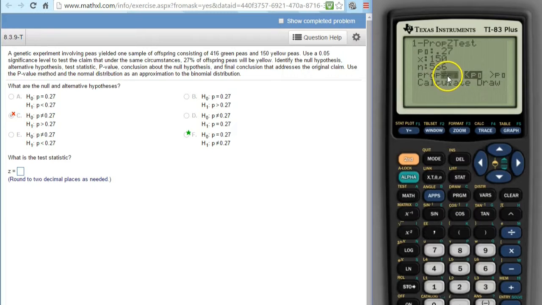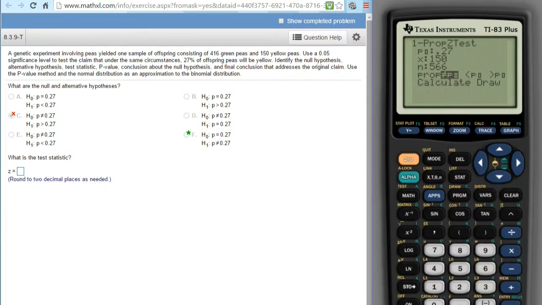And then the next part is the alternative hypothesis, or H1. So it's saying the proportion is not going to be equal to this number. That's going to be right because that's what we got down here. But again, it doesn't say anywhere that it's greater or less than. So because it doesn't specify, we use not equal to. If it does specify, if it says test the claim that it's less than 27%, or test the claim that it's greater than 27%, then we would pick the one that goes with that. But because it doesn't say, or if it says something like different than, then we would use not equal to.